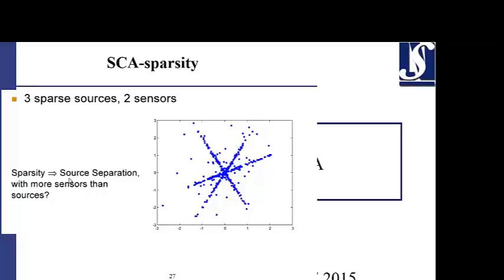So it means that A1, for example, is active, and all the others are 0. So X1 becomes just A1, S1, and X2 becomes B1, S1, but the rest are 0, because the assumption is that only one source is active at a very short period of time.